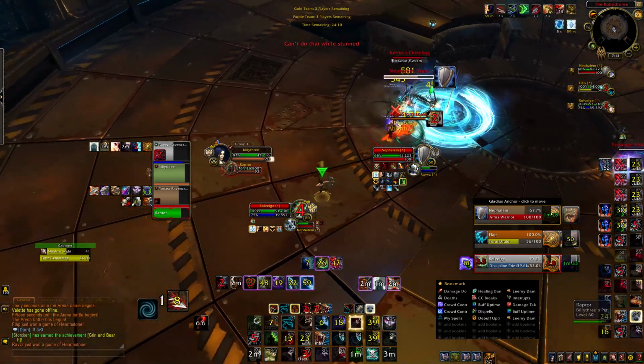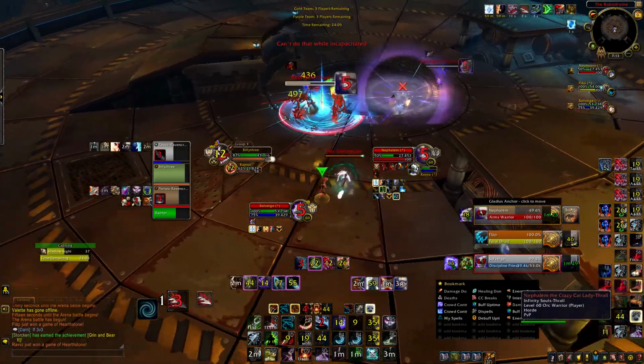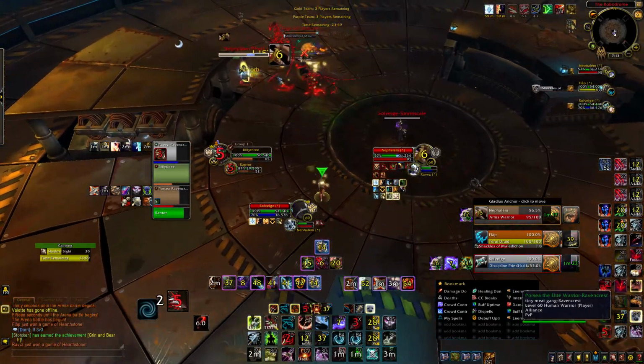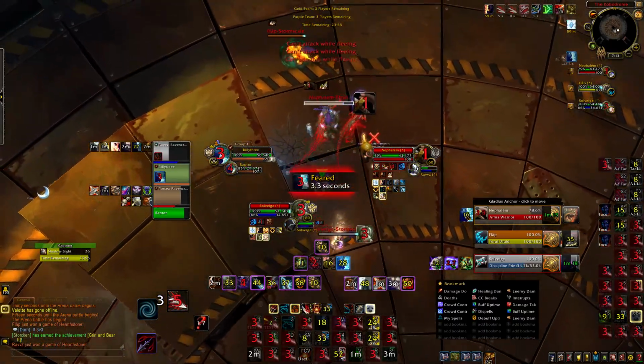Their warrior now pops cooldowns and we also get the PS from the priest on the warrior. The feral then roars me and clones the warrior to stop a lot of the incoming damage. However, before the clone, the warrior managed to fear the healer so that we get a longer CC chain. I then get feared by the priest as I'm trying to do damage.